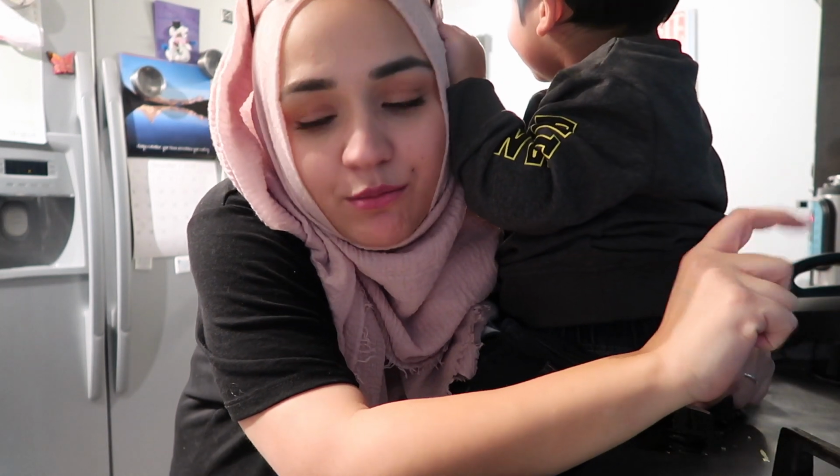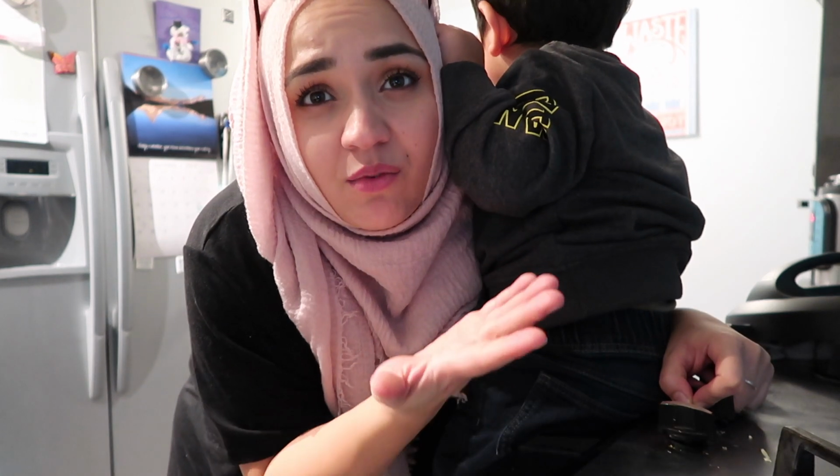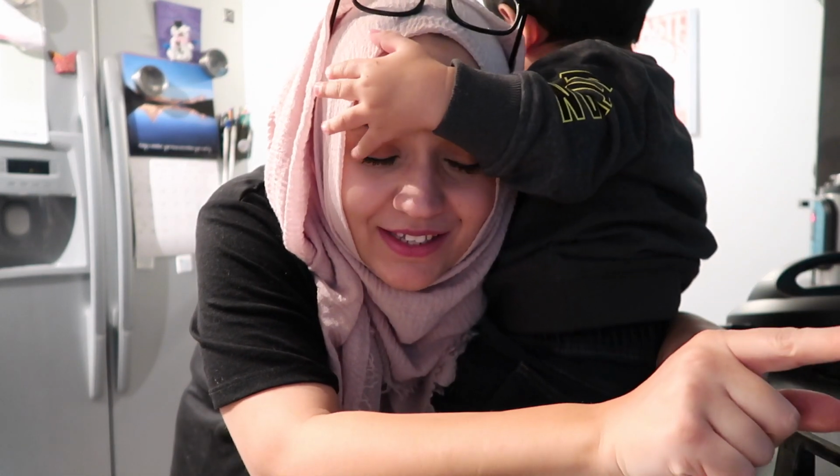I didn't bring any wraps or peppers because I didn't realise I was going to be cooking here, so I didn't bring any of those. So the husband has gone to get some now. While he does that, I have prepped the onions and the beef. I'm going to be frying the onions first and then the beef. And then by the time he gets here, I should be ready to add the peppers.